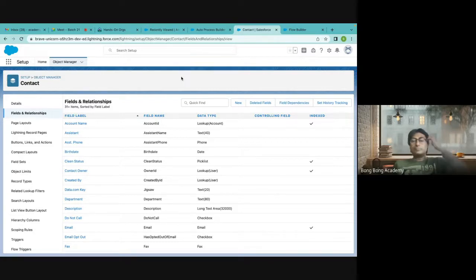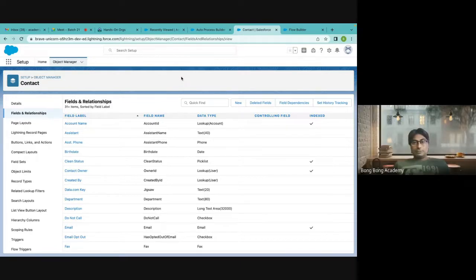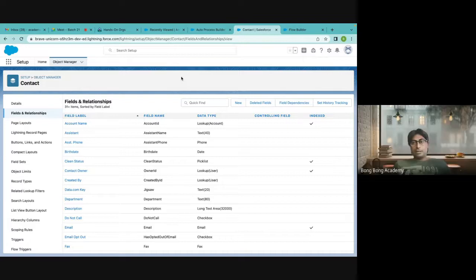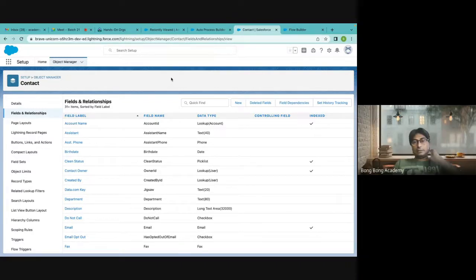Account ID. Account ID, I will get from where? Show me the step. I can see an account ID. How will you direct me? Show me how I can fetch an account ID.